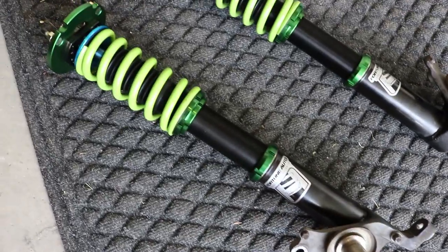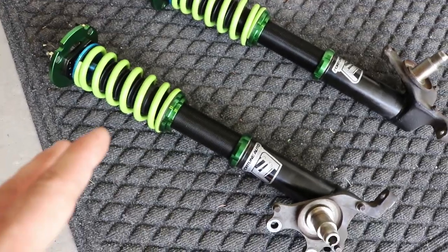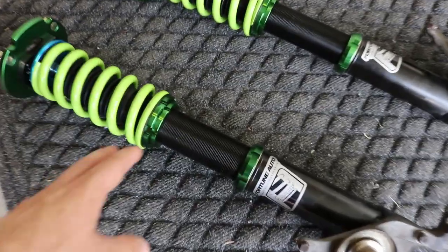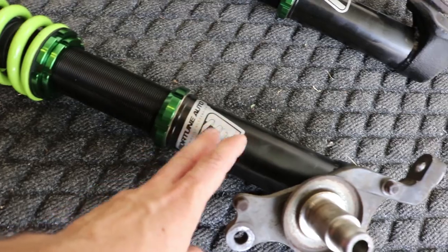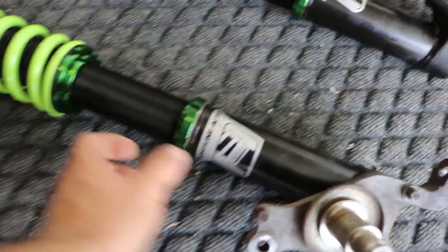Now some of you guys might be wondering what I am setting these to. For adjustment purposes, right now, honestly, I'm leaving everything fairly loose. I threaded the bodies in all the way until they stopped, so I'm maximizing the usage of my threads.